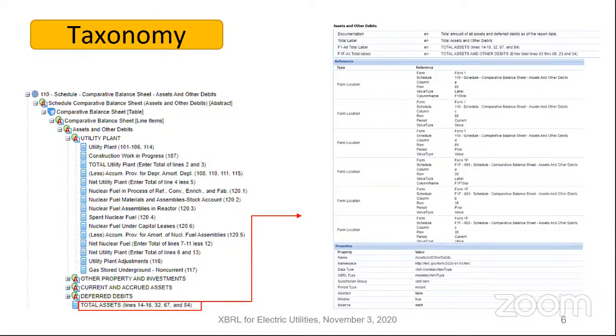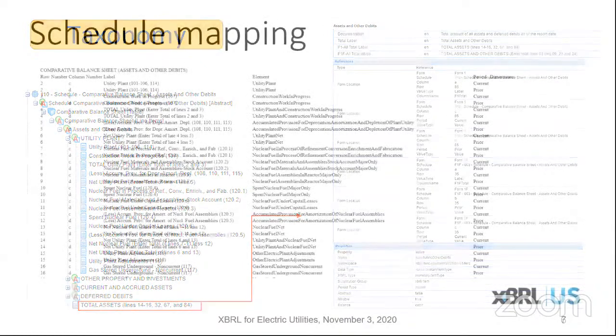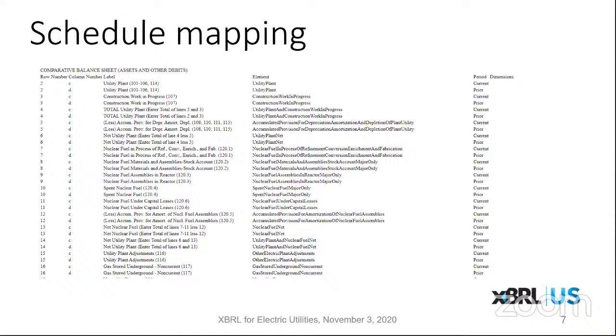And we'll be making these available on our website as well. So this kind of changes the order of it, and I'll show you this once we've gone through the slides, just what it looks like comprehensively. This way you can look up a schedule, a row, and the column number, and then you can see what was the element, what was the period, and what the dimensions should be if I'm going to tag it. So it's a really useful reference material if you want to map between what was the form and what is its equivalent in XBRL.